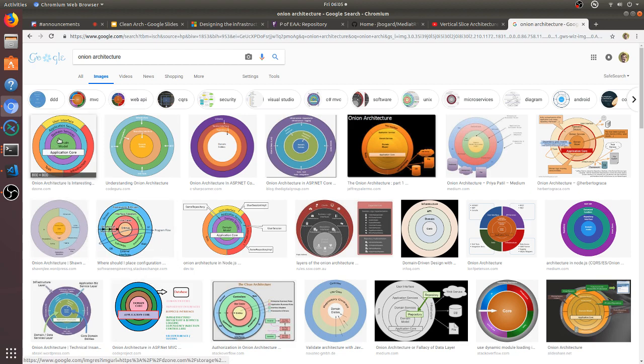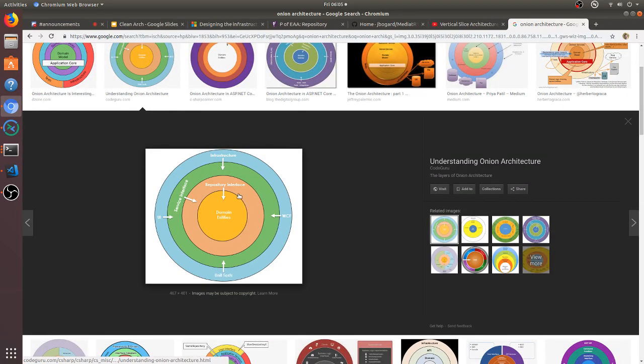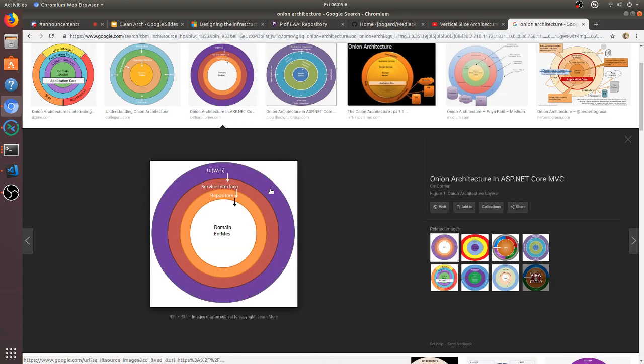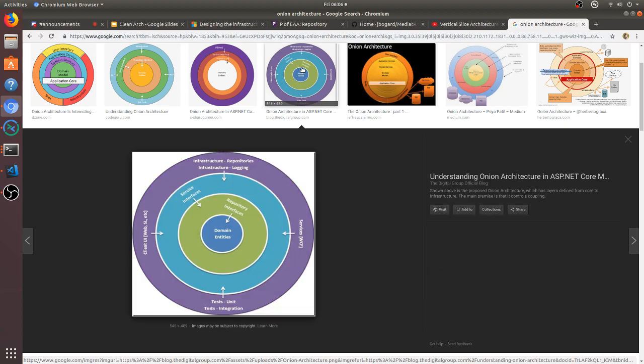We have domain model, domain services, application services, and then these things out here on the edge. This one has domain entities, repository, service interface, infrastructure, and they don't even define what the outermost layer is. Another has domain entities, repository, service interface, UI.